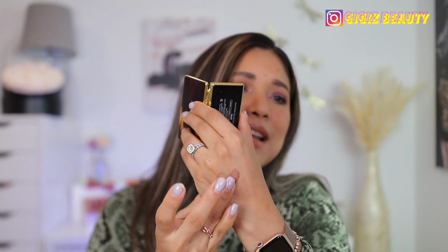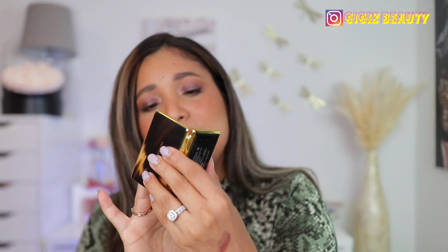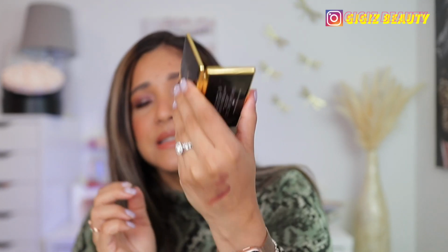The purple, even though it swatched so badly, let's give it another go. I feel like, I don't know, yeah, it just swatches so patchy and really not soft. Oh, I went into the red, but yeah, it's really not swatching well at all. Even so, I feel like on my eyelids it looks really beautiful and pretty. It's not extremely pigmented. It's one of those shades that you build up as you need to, and I feel that that was the case with the purple. The other shades were so beautiful.